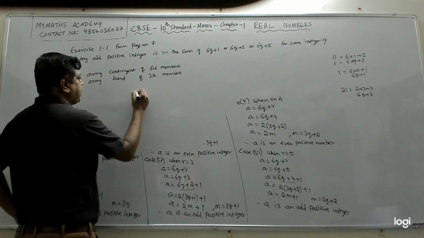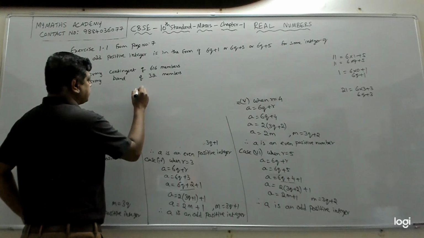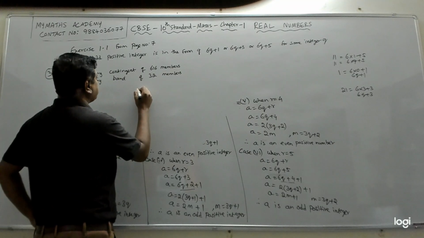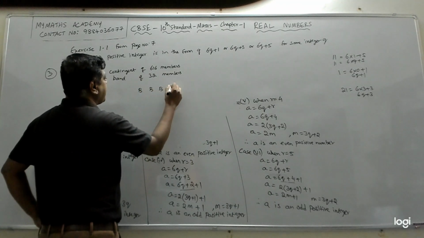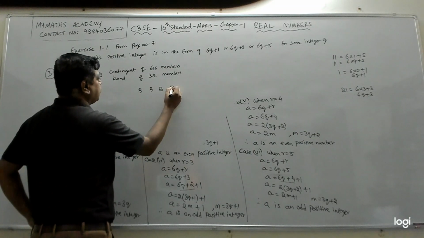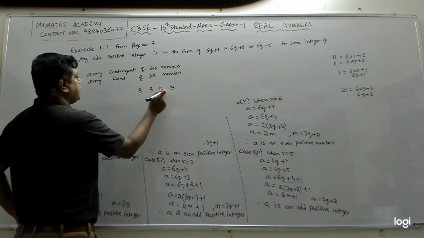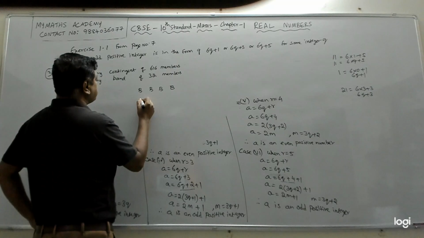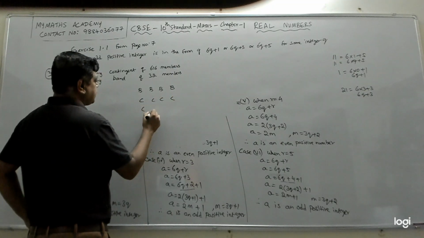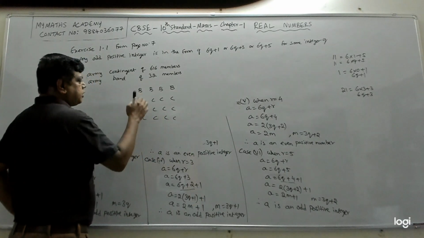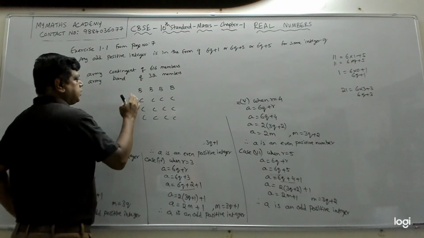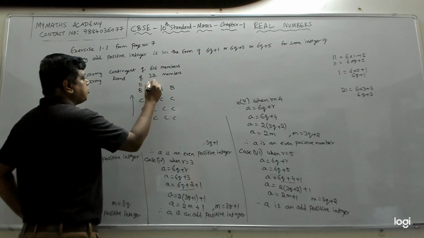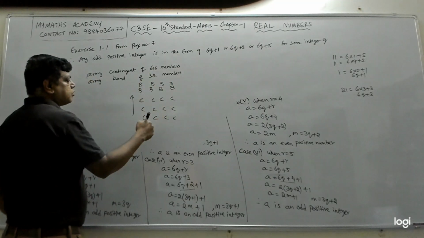Suppose the band people are marching towards this direction. I'm denoting the army band people by B, and the army contingent I will denote by the symbol C. They will march in this direction. Here there are only 1, 2, 3, 4, but there are 32 people, so I should have some more B's, and many C's will come here too.